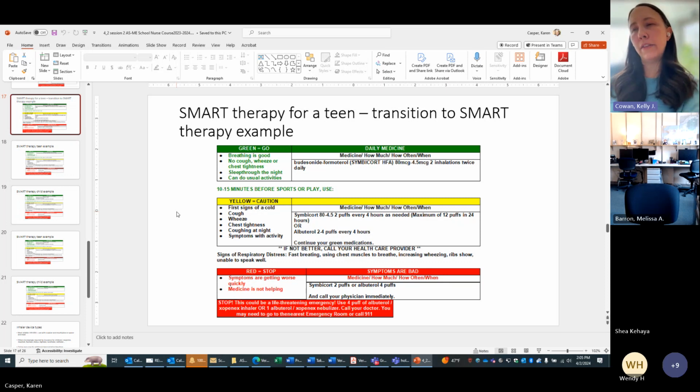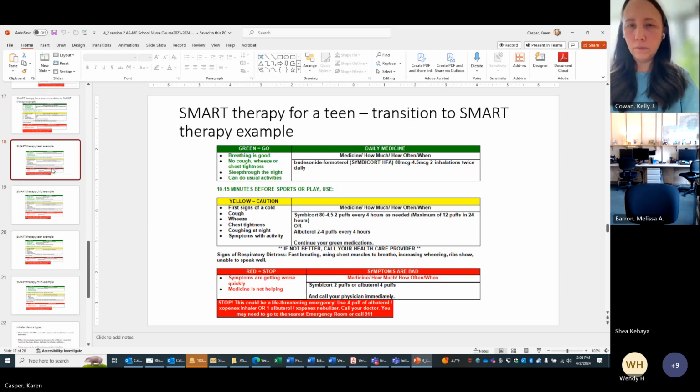And depending on the family needs, the school needs, or what I perceive their need might be at the time, I may write that differently. I've kind of taken to writing every 4 hours, just so we have a marker of how often they need it. But it can be sooner, and that's really not totally necessary. They can take fewer puffs, they can take it earlier, but sometimes it's easier for us all to know how often people are getting it. But you might see that written different ways. That's okay. The maximum would be what's pertinent there. Next slide.